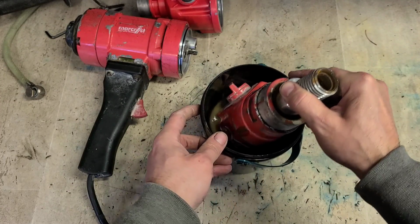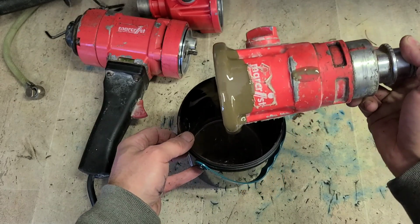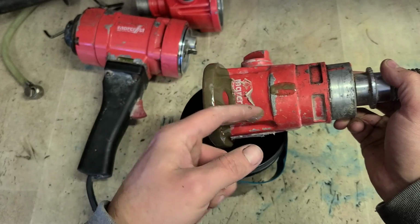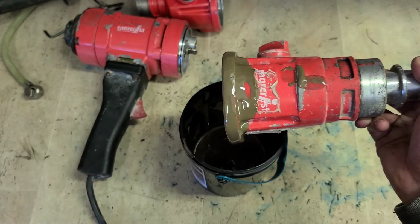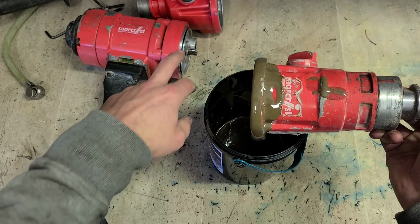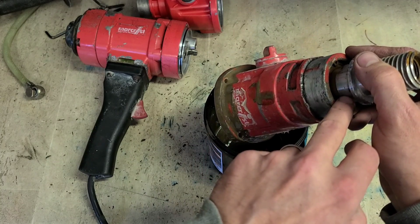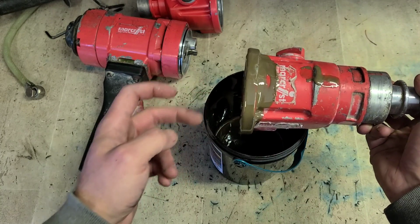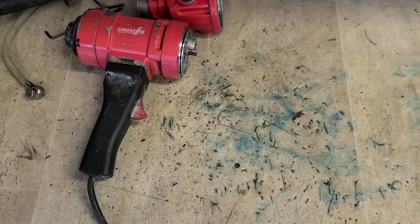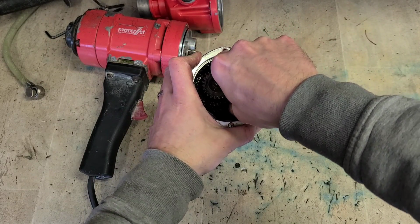Now, that should be most of the grease out. I don't want to dump it out because I don't want it in my parts washer. You can see by the colour, something's not right there. That's because that's actually water contamination. There's water in that grease. It's just been mixed together from the seal actually filling up in here. Plus, because that seal's gone, it's actually rust and corroded at the shaft as well. So there's actually rust in that grease as well now. So that grease needs to be changed. Now, need to dismantle this gearbox now to swap over the components.